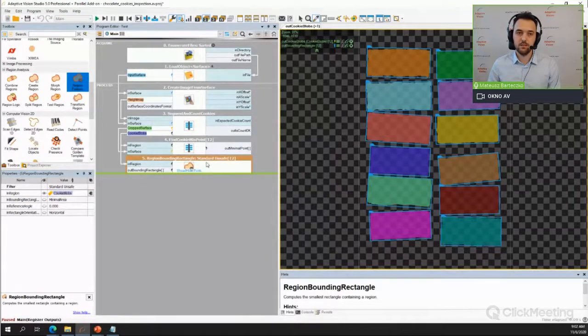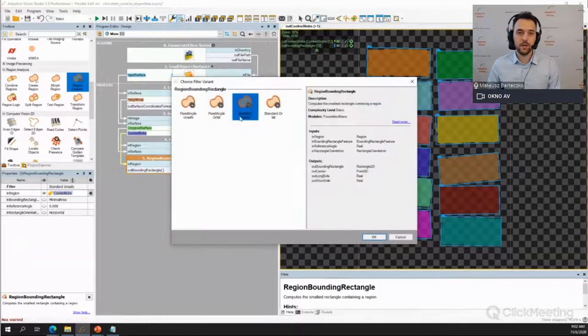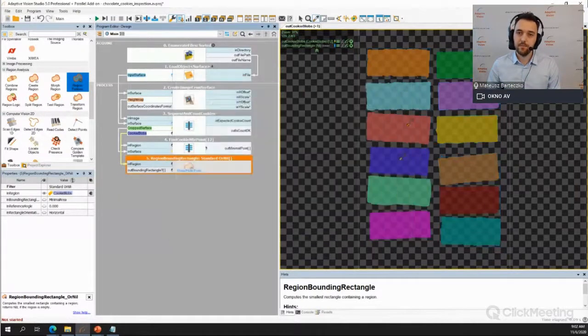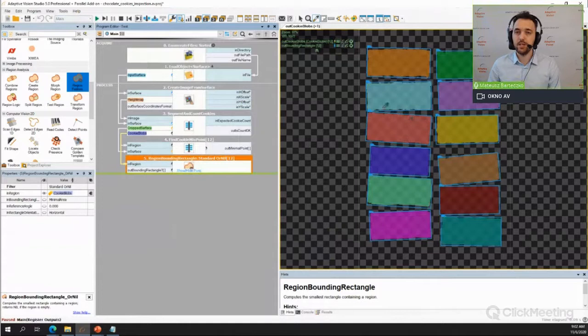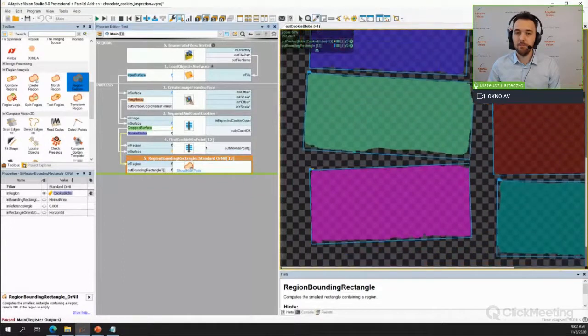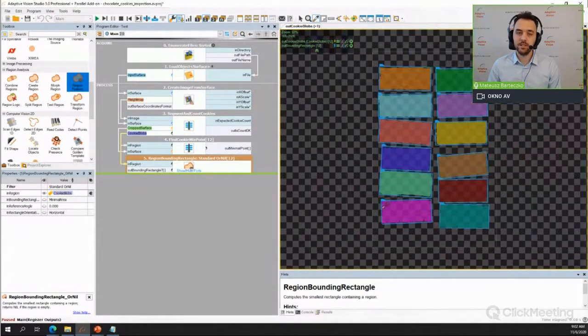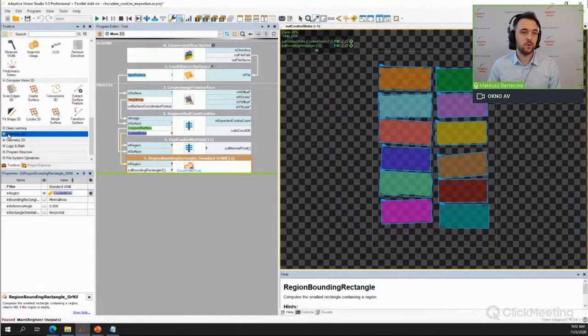Based on using this filter, we can get an array of bounding rectangles. You can see that the rectangle is described by an anchor point, angle, width, and height.